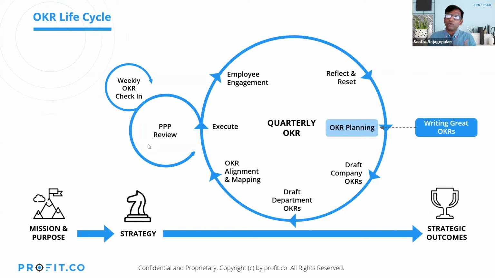As you keep doing execution, it's also a good idea to build in employee engagement to bring in OKR adoption. This is a new initiative, and any new initiative requires change management. There are some best practices for employee engagement. Employee engagement means that you have to win over your team to make sure that they're doing the regular check-in. You also have to win over your executives. And then you reflect and reset by the end of the quarter, and then the cycle continues. So this is the OKR life cycle.